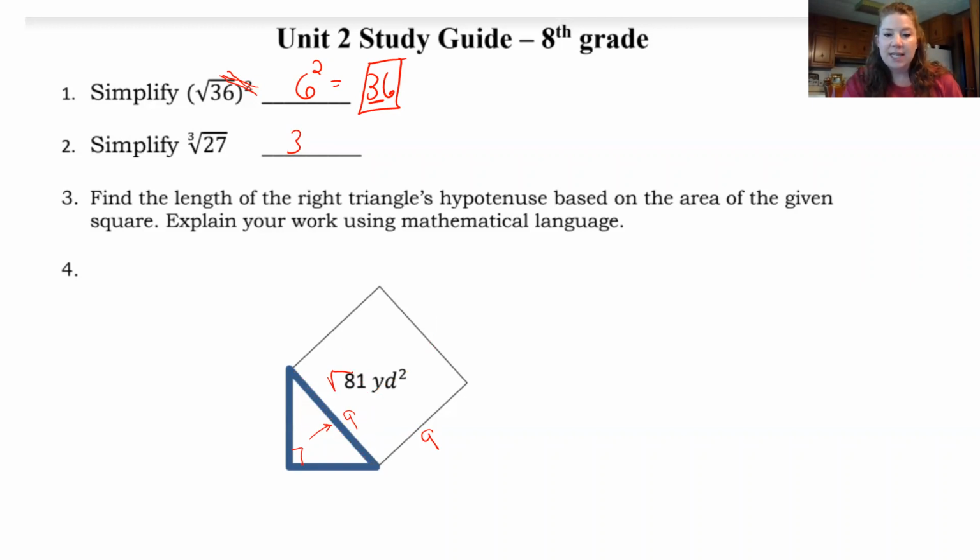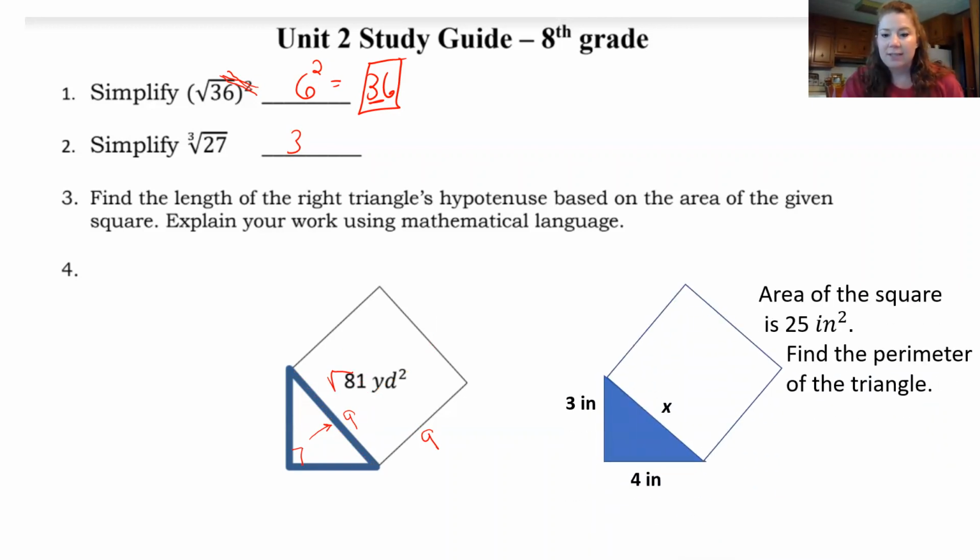Now, this isn't on your study guide, but I did want to show you this type of question. Similar question, but a little bit more work to do on this one. It tells us the area of the square is 25 inches squared. Since it's a square, we know that all the sides are the same length. What number times itself is 25? Well, that will be 5 and 5, right? The square root of 25 is 5. So this side right here is 5, and you find that by finding the square root of the area of the square.